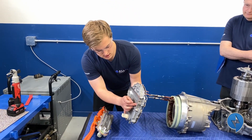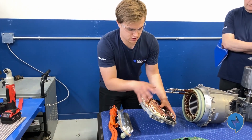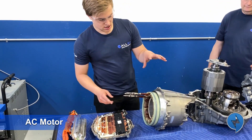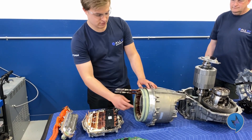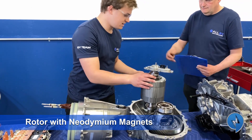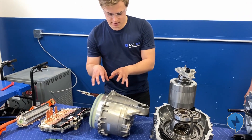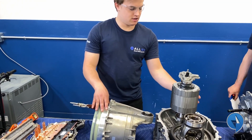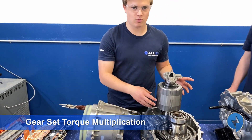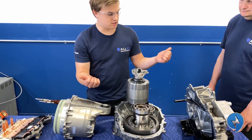We saw earlier the heat sink, and this manifold passes coolant through it — it's sealed so the circuitry does not get damaged. It's an AC motor, so we have a sinusoidal wave, three-phase, going to this stator. The coils create a magnetic field that reacts with the magnets — these neodymium magnets. You can feel the strength. The magnetic field induced by the stator reacts with the magnetic field on the rotor and that produces a torque. Then we get a torque multiplication — in this case it's about a nine-to-one multiplication through the gear set. And then we have our axles that go on either side, up to the wheels, allowing us to move forward.